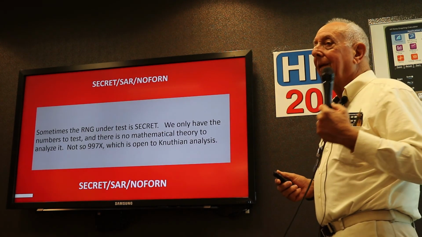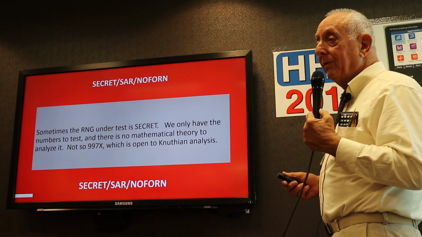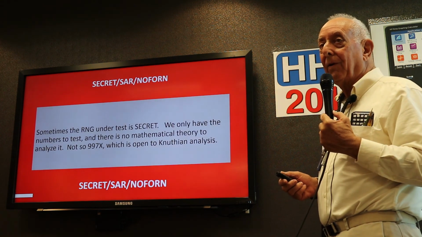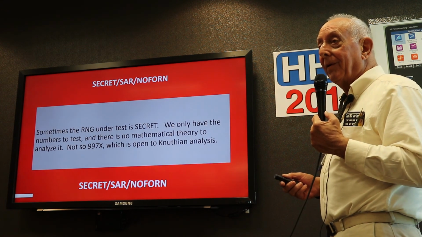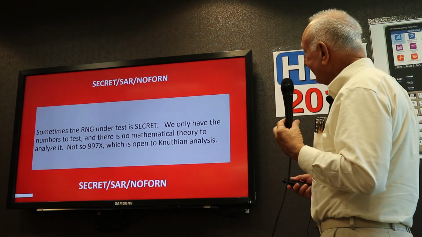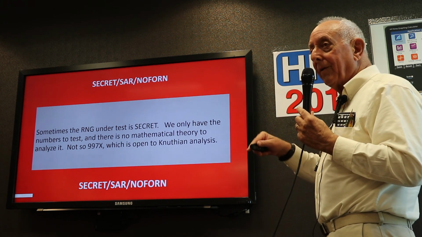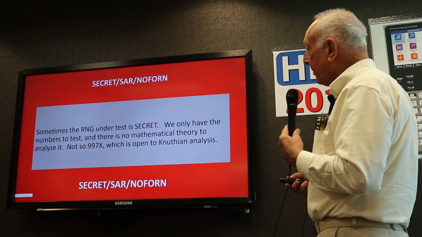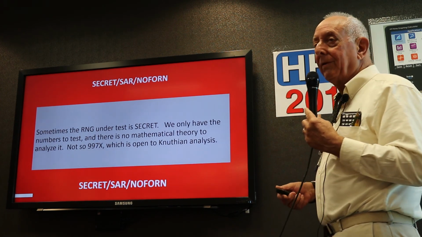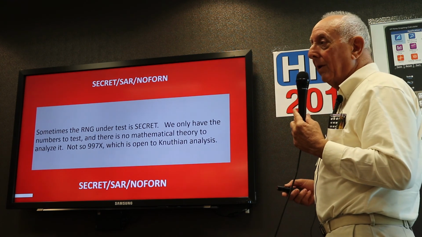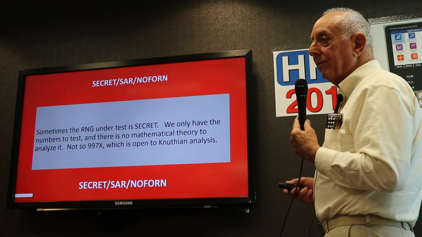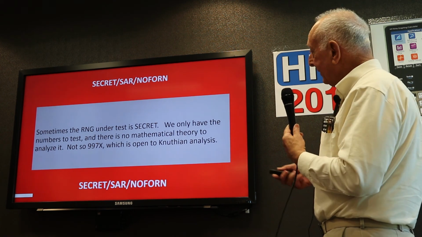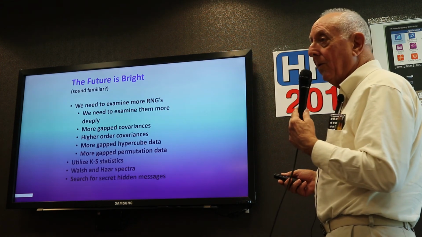Okay, now the other thing is, if you want to study this at the mathematical level, you can go into Knuth and do the random number. You can study how the random number works and do a lot of number theory. And the problem is that in many cases you don't have access to that. You don't know what it's actually doing. All you have is the numbers that it spits out. But with 997, you know what it is.